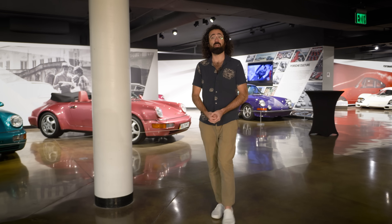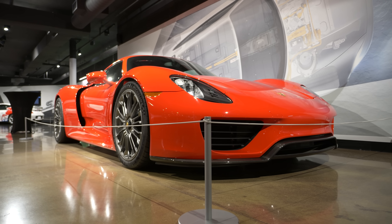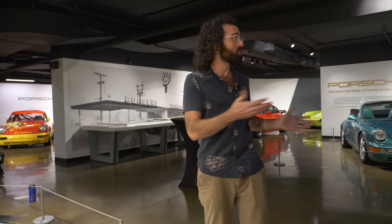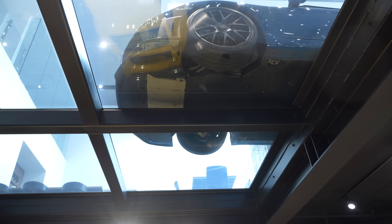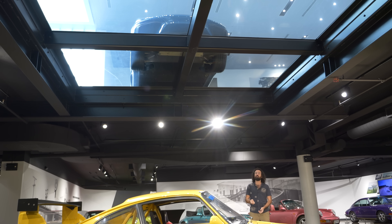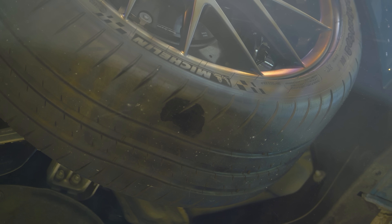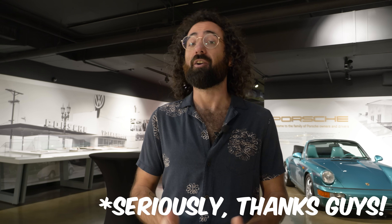I've come down to Porsche Santa Clarita where they've got the next best thing. I'm standing in the Wunderground — a semi-secret museum they've built below the dealership to showcase some truly special Porsches. Do yourself a favor and check it out sometime. Anyway, before we get too distracted by all these cars, let me direct your attention to the reason we're here: these massive glass panes in the ceiling. From above they're like a teaser, letting you peer down into the museum from the showroom, but from below they're one of the few places you can park a car and actually see what's going on where the rubber meets the road.